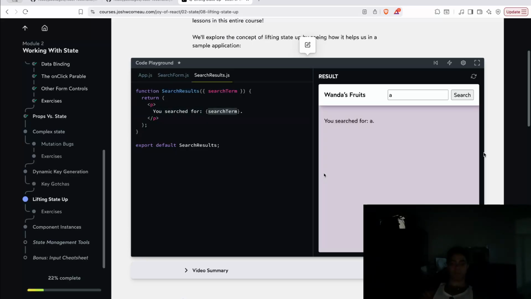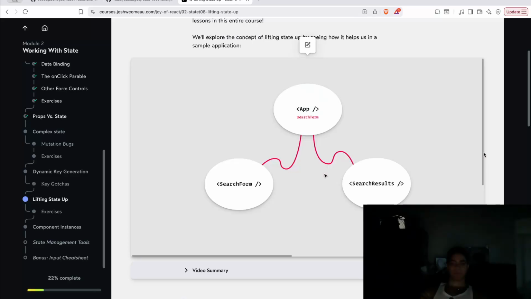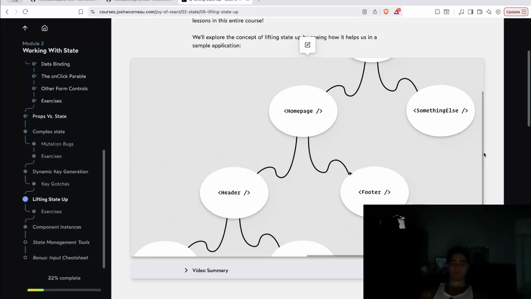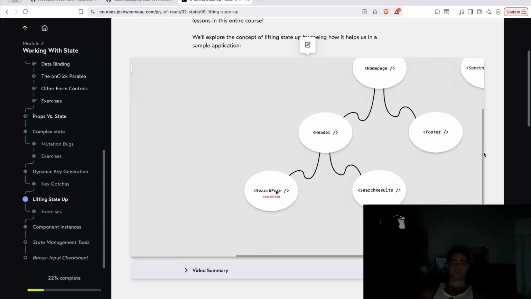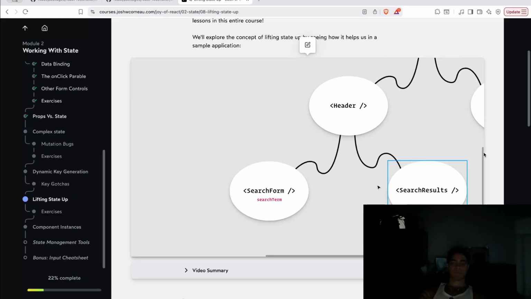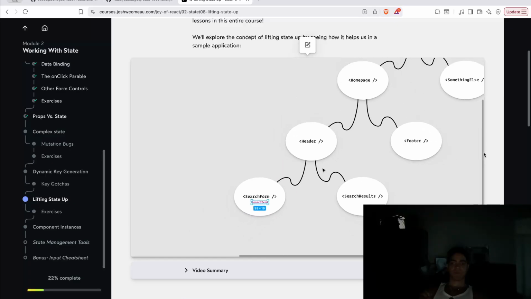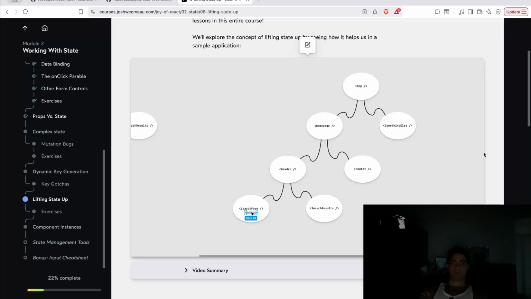Okay, there's one more thing I want to talk about before we wrap up. And I've taken the liberty of drawing yet another little diagram. Quite a bit more components this time, but a very similar setup, which is I have a search form component and a search results component, and the same search term state. And the question is, where do I lift this state to now? Well, you might think, let's skip all the trouble of figuring this out and just move it all the way to the top, right?